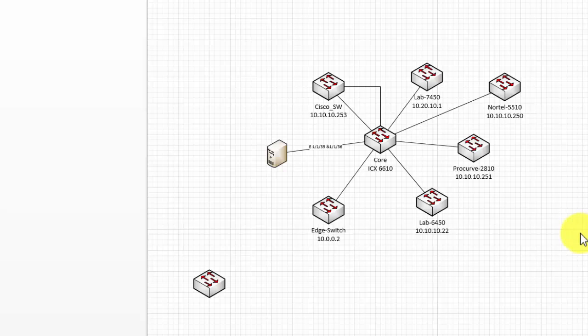So now I have my Visio diagram populated. I added a second link here for my Cisco because it had two links going to it. So as you can see, this is a pretty simple way to start understanding how your network is totally set up. So after you get this much done of your network here, you will actually need to start logging into all of these other switches and going through the same process to see if there are switches that are connected to these switches behind them that you can't see.